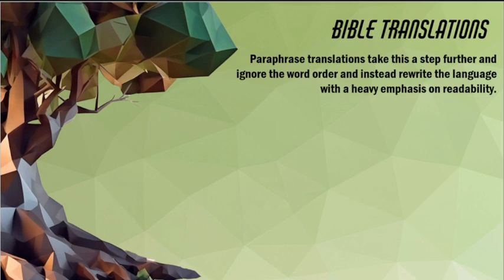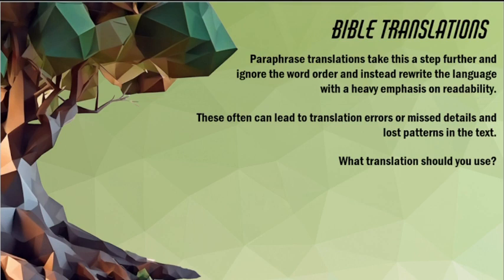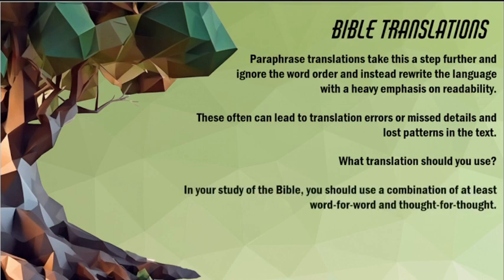This often can lead to translation errors or missed details and lost patterns in the text. So you have to understand what you're getting the further you go into paraphrase. So this leaves us with the question, what translation should you use? Well, in your study of the Bible, you should use a combination of at least word for word and thought for thought. If you choose to include paraphrase, that's your choice, and you're welcome to do that. Just do so carefully.